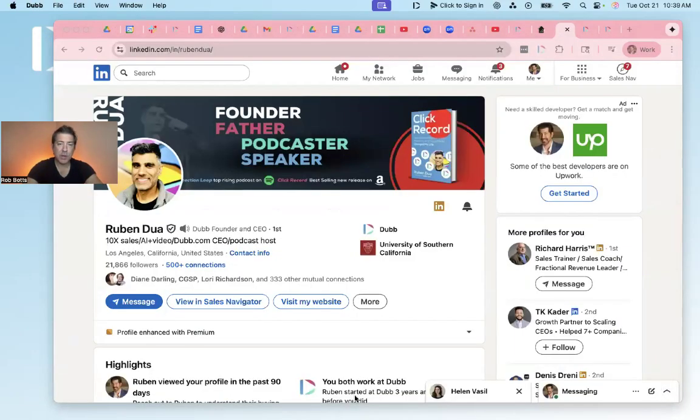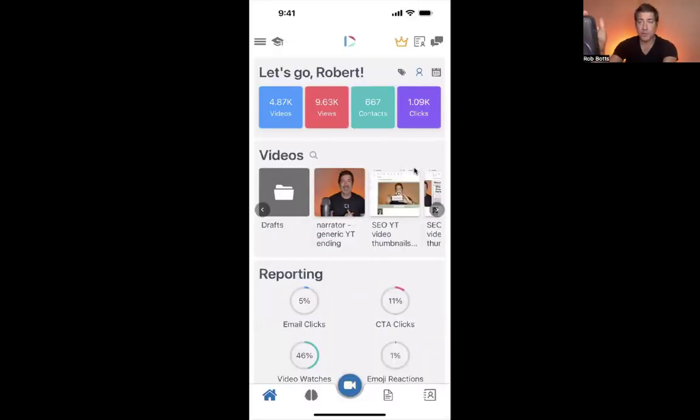Now, the last creative way to record with this is going to be the mobile app. So if you haven't used the mobile app, this is something that's really neat to do. And you don't have to be on the go to use it. You could literally be sitting at your desk. You could be at your home office. You can do portrait. You can do landscape. The cameras are fantastic. And it gives you a lot of flexibility in terms of some other options that you have. It's like having a little recording studio.